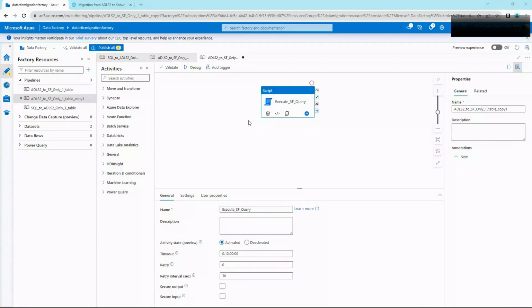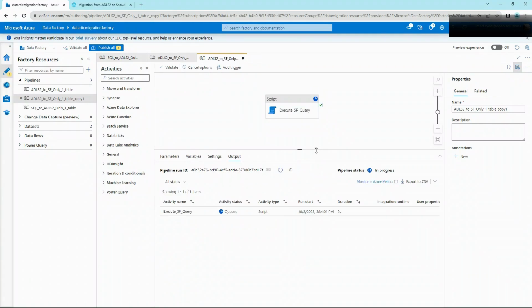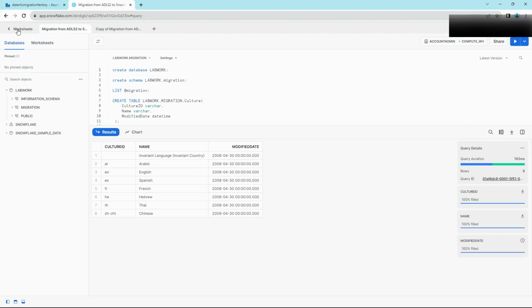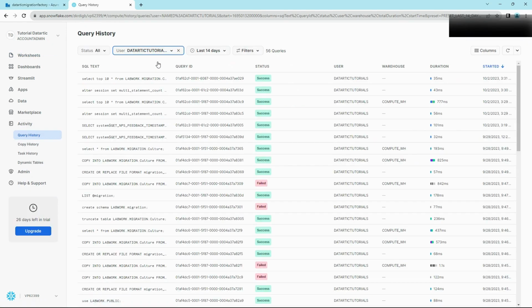A quick demo on script activity. I've created a new pipeline by cloning the previous one and removed the other activities and just added the script activity. So now let's try to execute this query and see how it's executed on the Snowflake side. I've clicked on debug. Meanwhile, we can go to Snowflake, go back to worksheets and click on activity. This is where we can see any active queries and their statuses.